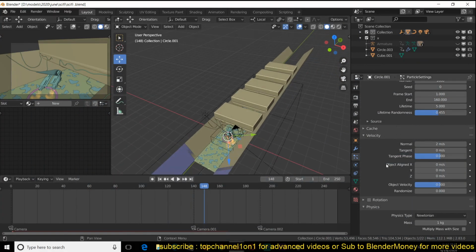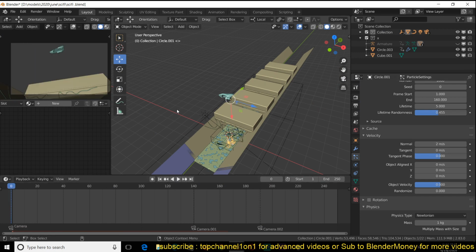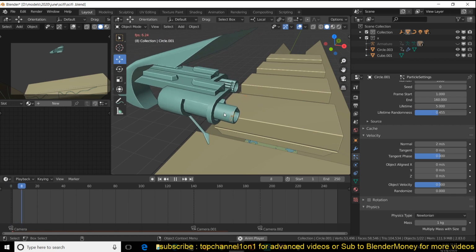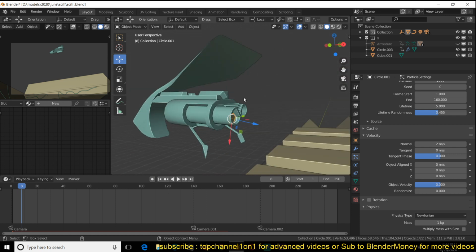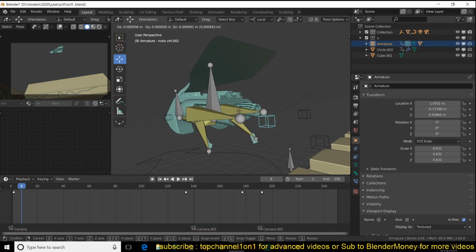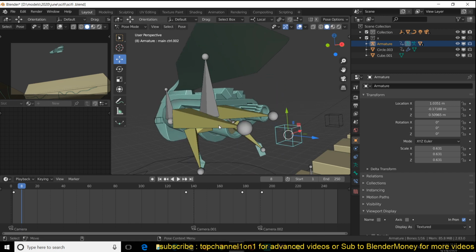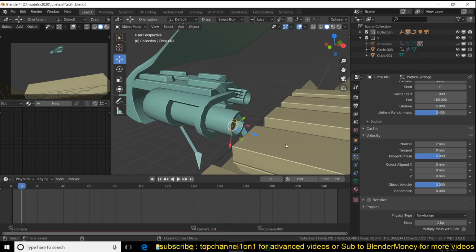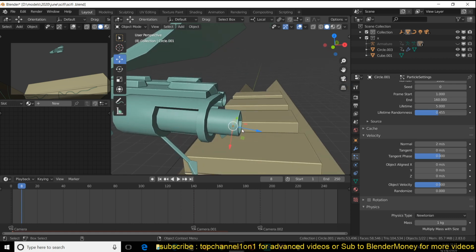Then from there I increased the normal velocity, which is basically the speed of the particles when they are ejected from the engine. By setting the normal velocity, I guarantee that even when these engines are animated to move up, down, or sideways, the particle emissions will always be in the Z direction, or the normal direction.